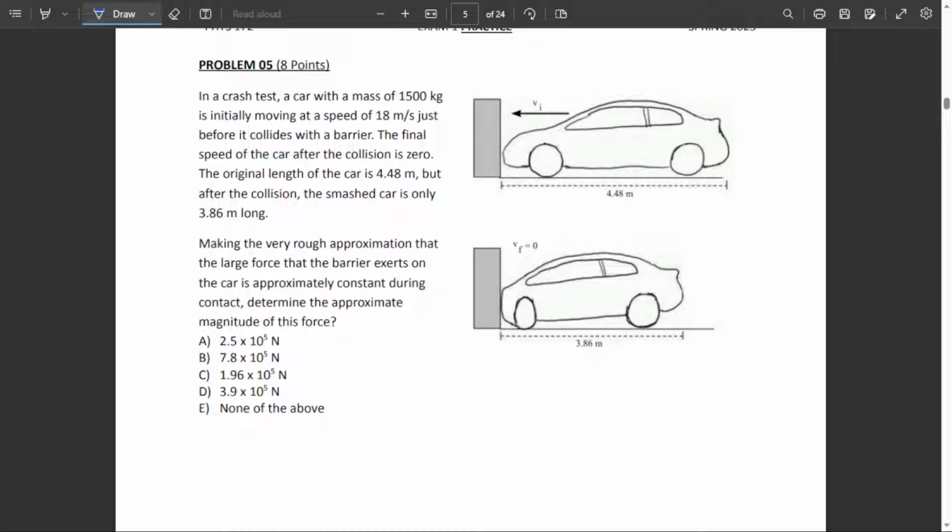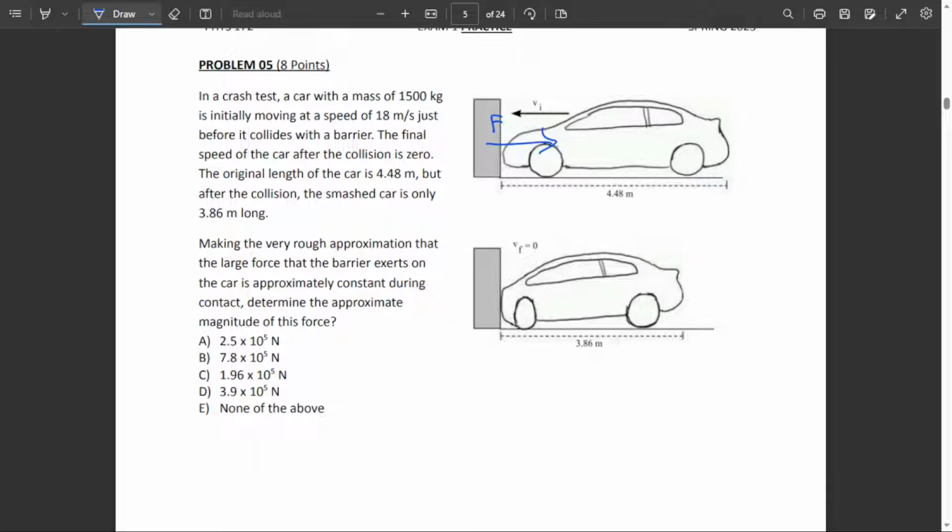So first of all, what's this question even asking? We have this vehicle, which is crashing into the barrier on the left. And so as it crashes, the barrier is exerting some force on the car in order to slow it down until we get to the situation on the bottom where the wall has completely decelerated the car and it is now not moving anymore. And we want to calculate what the force that the wall is exerting is.